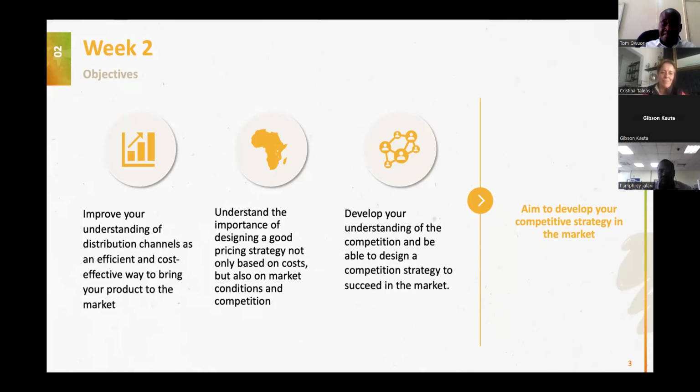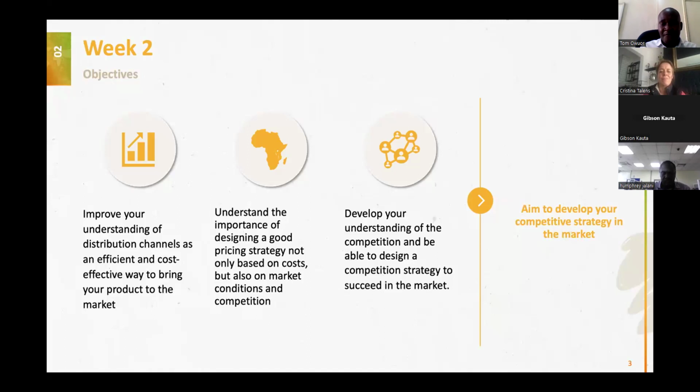And then number two, which also touches very closely on the topic for the week, is how to design our pricing strategy. Remember, it is the price among the marketing mix that brings revenue to the organization. You could have all your marketing mixes, but if you do not get it right at the pricing level, then chances of us talking about even breaking even becomes a major problem. So that is objective number two that we will share with you.